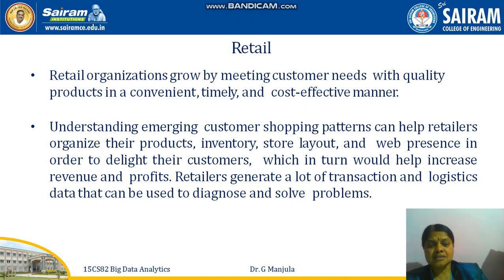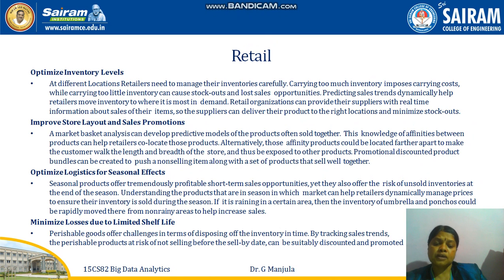These are some of the intelligence applications in the retail to attract the customer, to enlighten the customer in a cost effective manner, and timely it will be delivered. So this is called as a retail. Similarly, how can we take up the retail? Retail can optimize the inventory levels, it can improve the store layout and the sales promotions, it can optimize the logistics, that is about the cost effect, and minimize the losses due to a limited shelf life. So these are the major ways or the tools we are going to apply: the inventory levels and the store layout, sales promotion, and seasonal effects.